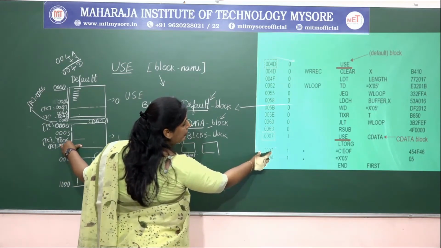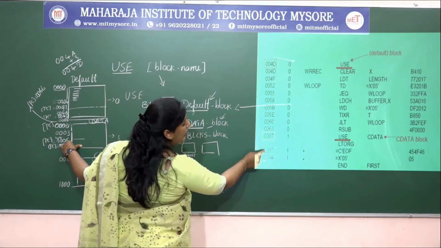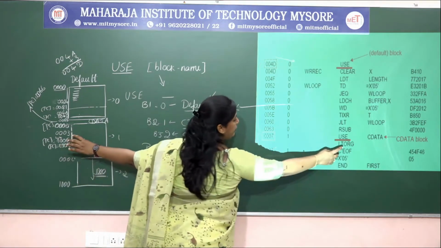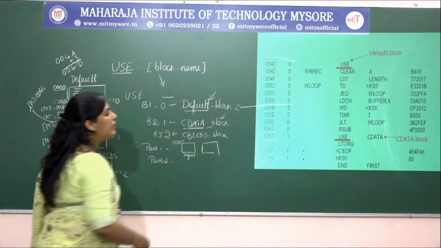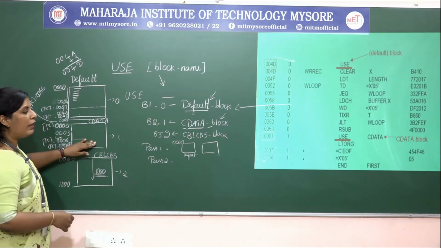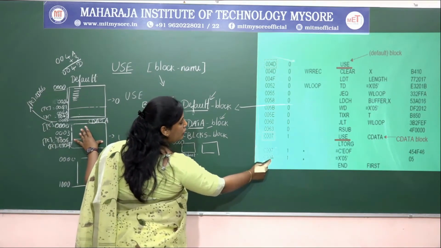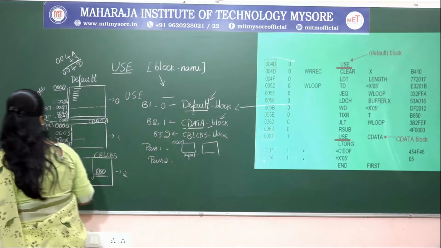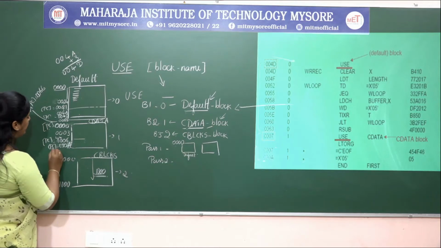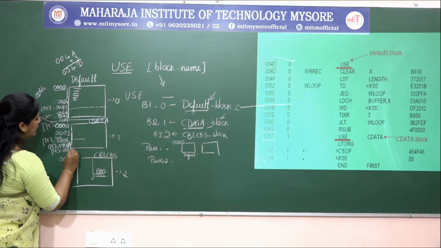After the end of the program, before the END directive, whatever literals are present in the program are defined in the literal pool. Once it encounters the LTORG statement, it copies them there. So the CDATA block also has the data present at memory location 0007 till 000A. Next it encounters the END assembler directive. Now the program counter value for this block is 000A plus 1, which is 000B.